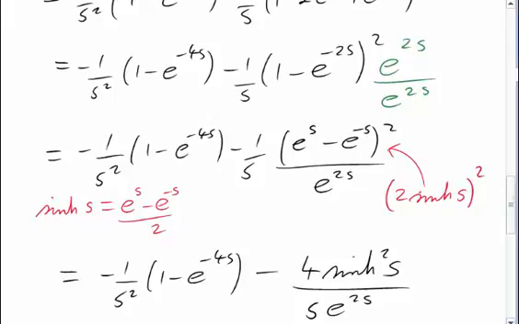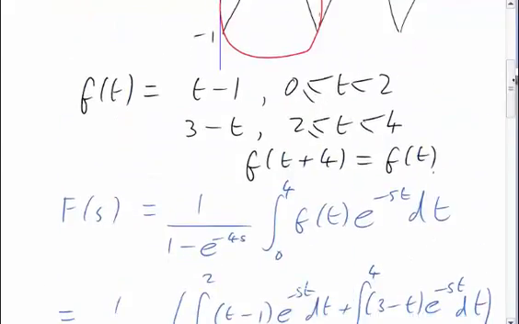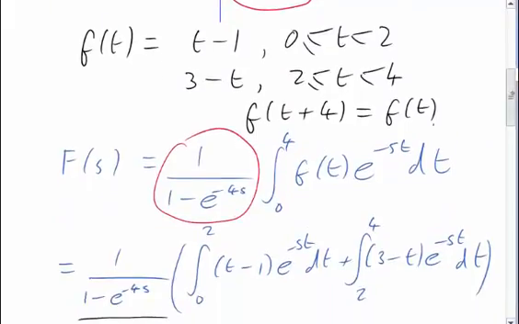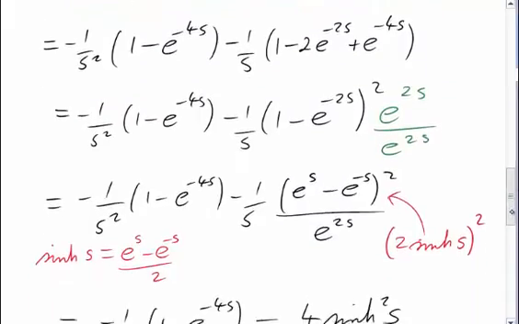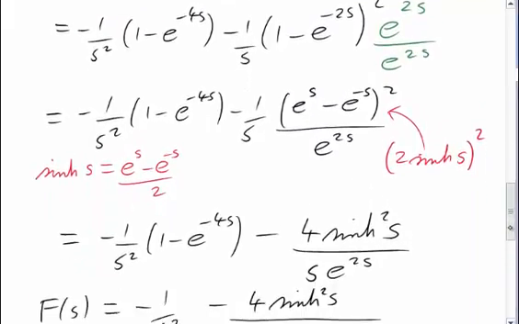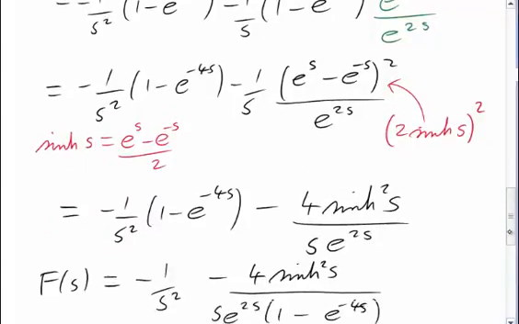Okay, nearly there. But remember, this was just the integrals. We've still got that term at the front that we've got to divide by. Do you remember what it said? It was this one: 1 over 1 minus e to the minus 4s. Look at that first term. The 1 minus e to the minus 4s is going to cancel there, isn't it? The other term, of course, will still have it underneath.